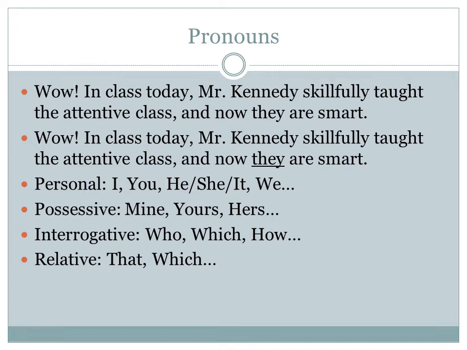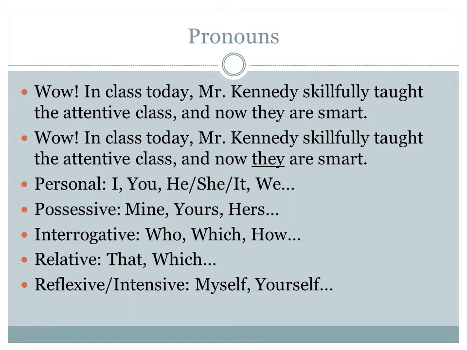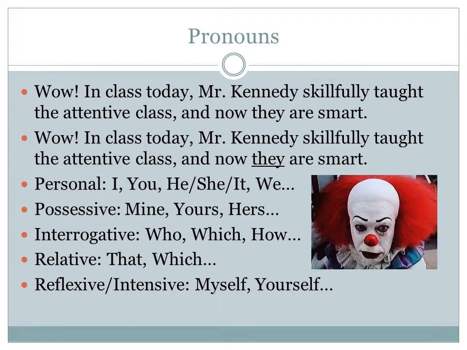Relative pronouns are hard, but they can be words like that or which. And there's also what we call reflexive and intensive pronouns: myself, yourself, himself, herself. But basically, there's a set number of pronouns, and we use them to replace the infinite number of nouns that we use in the English language. And here's a picture of Stephen King's It to help you remember that it is a pronoun and that clowns are scary.